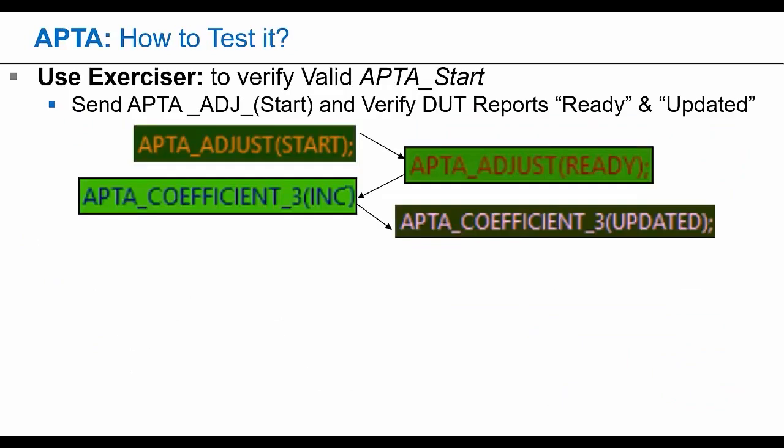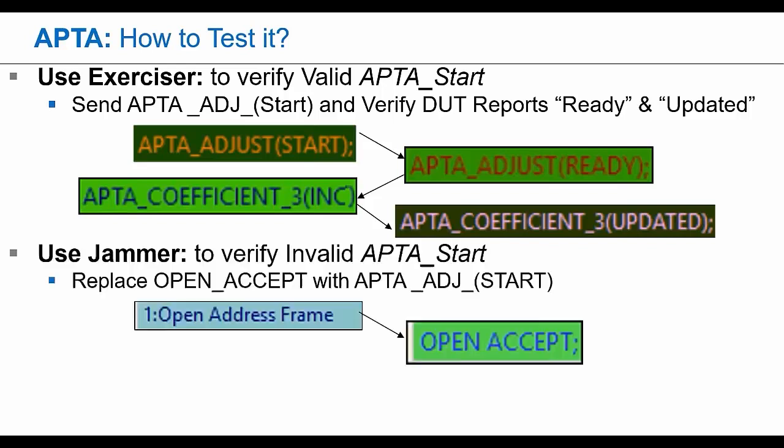Okay, some of the key test challenges for APTA. First and foremost, how do you get devices into this mode? Theoretically, you would need to degrade the signal on your system somehow. I don't know, maybe put the DUT in a thermal chamber until you start seeing errors. So that's not really practical. This is where an exerciser could be useful because you have complete control of one side. You could create a test script that walks through the APTA sequence, making arbitrary coefficient requests. That way you could at least verify the correct responses.